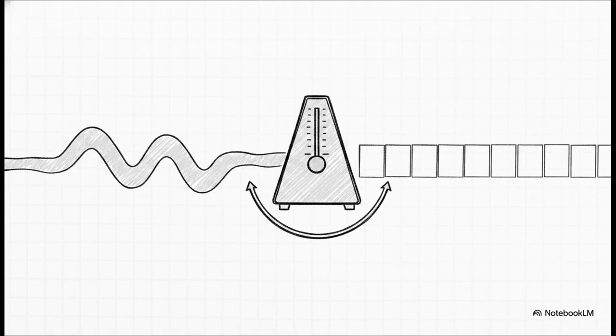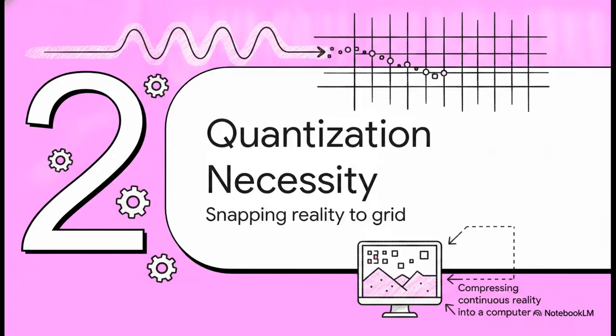Now, to actually process this information, computers rely on something called automatable semiosis. Basically, this means splitting our continuous world into discrete, manageable parts. We use meaning symbols to hold values, that's our data, and action symbols to define operations, that's our code. But here is the big catch. To actually function in a physical electronic substrate, this whole architecture has to run on completely regular, time-stepped transitions. It can't flow smoothly like a river. It has to tick, rigidly, like a clock. Which brings us to section two, the necessity of quantization, snapping reality to a grid.